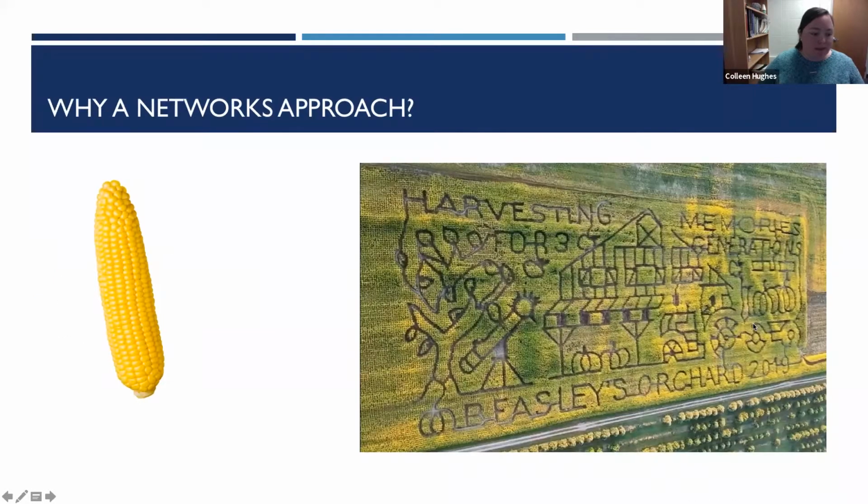This is an example Olaf uses that I've adapted to corn mazes because it's fall. You can't really understand the broader properties of the system of a corn maze, or how to get out of a corn maze, by studying just one cob of corn. That is not to say that it's not valuable to study individual brain regions and what cognitive processes are associated with them. It's just a different type of understanding that we're getting from networks data, which has its own limitations.